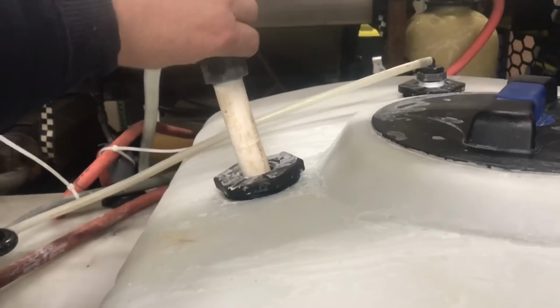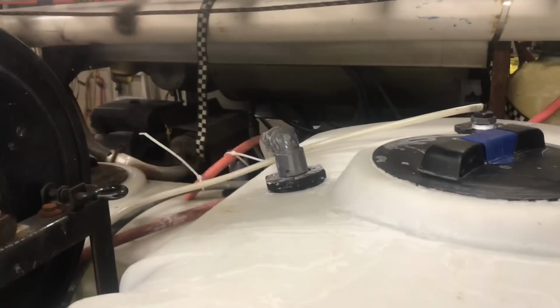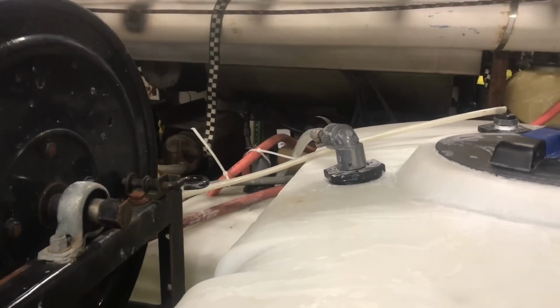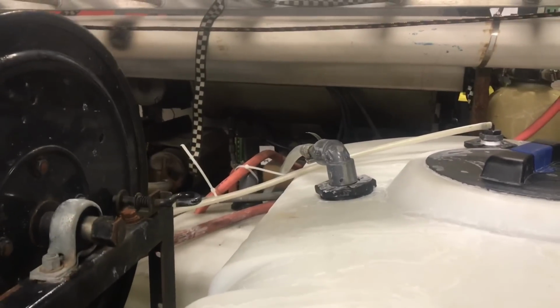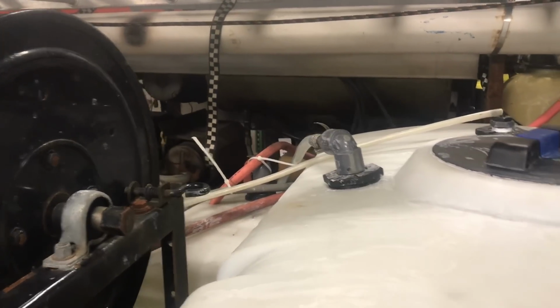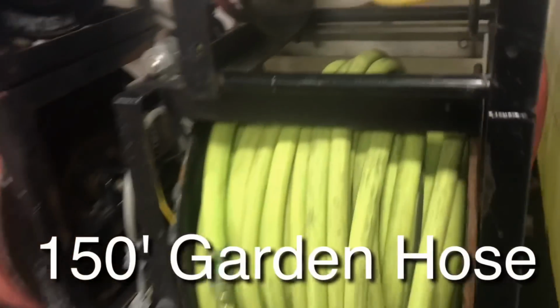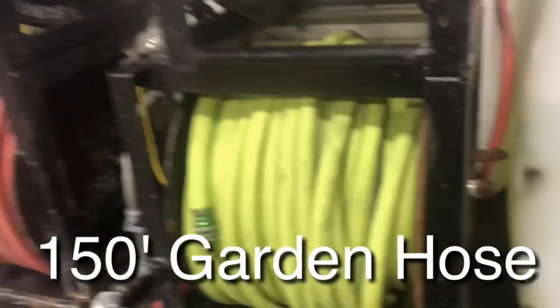We can actually pull this tube out. The reason I designed it that way is I've done the 3-way valve or 2 different valves, and usually one leaks and it fills your water tank with soap, and that's not a good thing. So all we have to do is pull it out and slide it into our tube. Works really well. Again, we have 150 feet of Flexzilla.